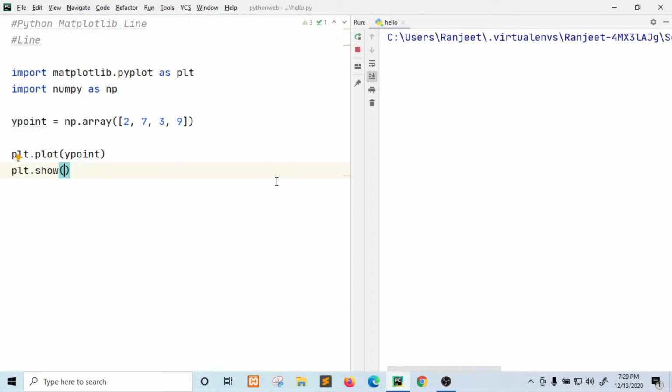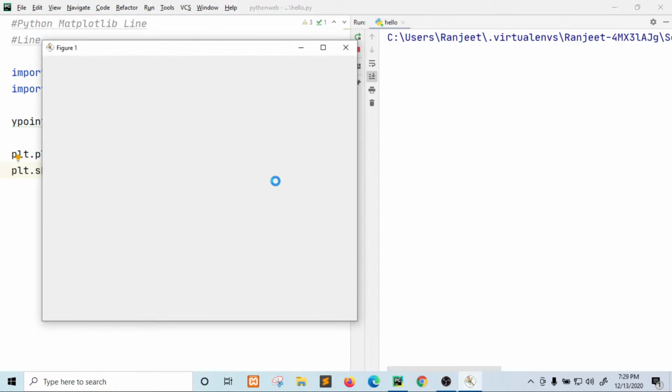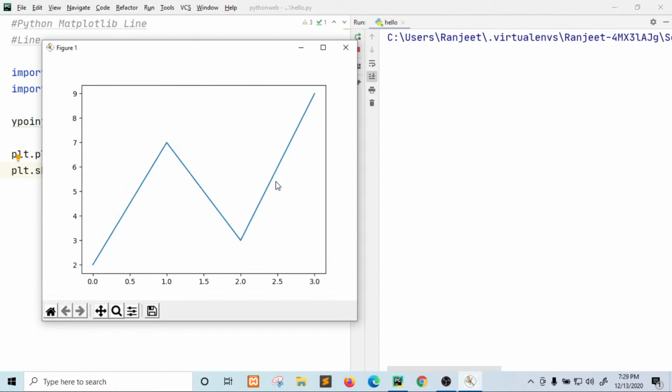First see the result. So you can see the result is this, in this way, right? So this is the plotting of the graph, right?